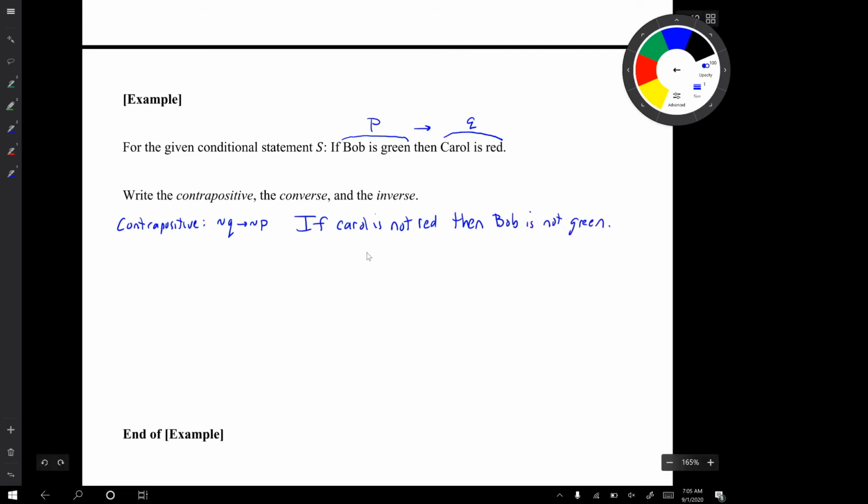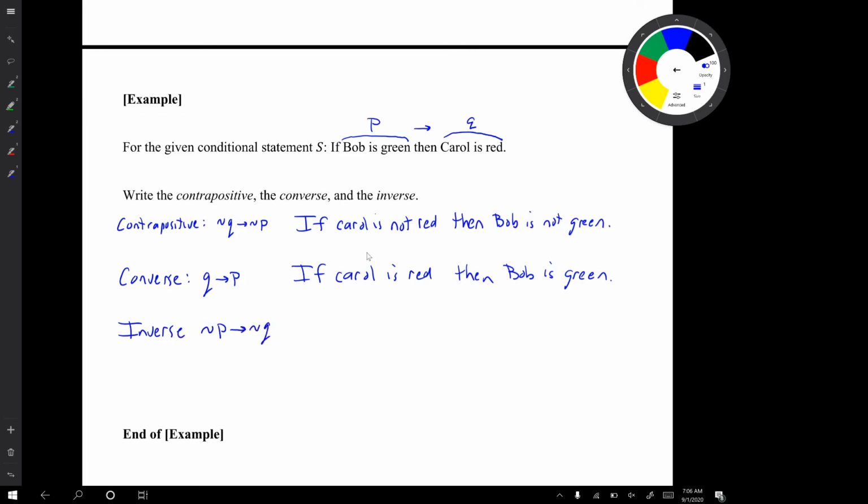The converse, remember, is just simply Q arrow P. And finally, the inverse. The inverse is not P arrow not Q, which is written: if Bob is not green, then Carol is not red.